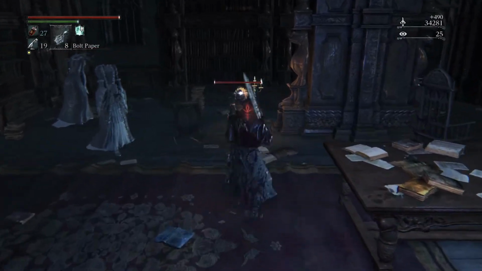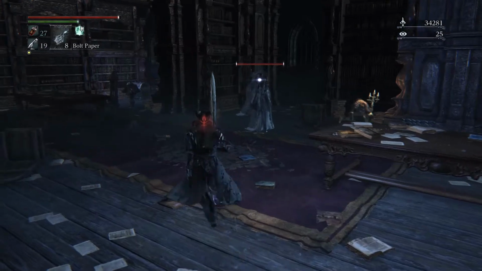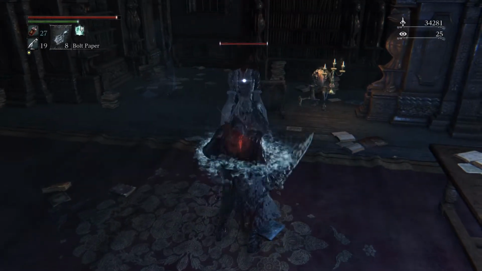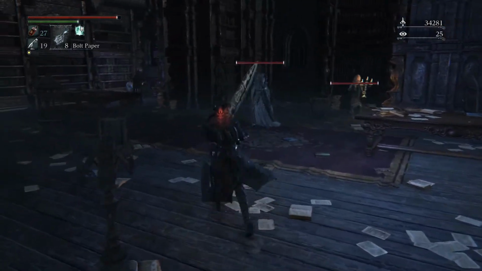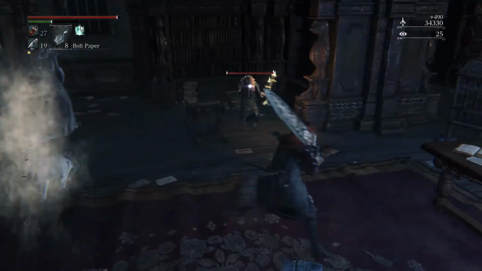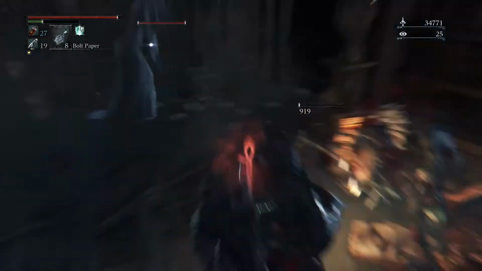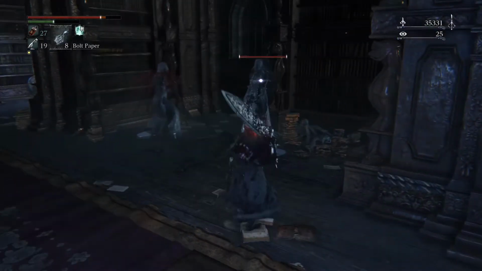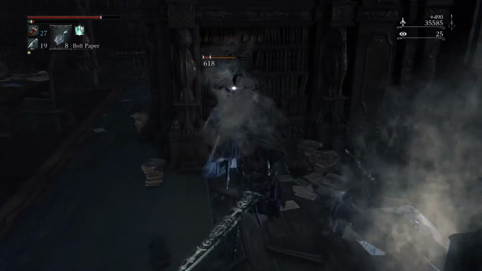Now, there's another one. Alright. This one takes priority. The screaming one takes priority. Oh no. Oh no no no. So that is what happens if you get caught by the shriek. So we don't want that. Alright, so now we can kill Mr. Blowdart here. Really annoying. And we have an enemy over here that's chased us all the way across the room.